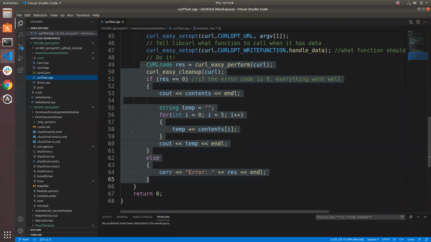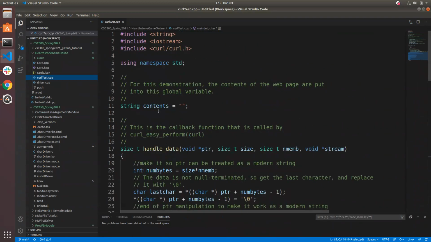All right, so last time we walked through this thing called curl test. We looked at how curl works on Linux. It's an external program that's been kind of an industry standard, been around for a long time. It allows you to effectively download the contents of a URL from the internet. So it does the same thing as a web browser does, but as a single program call.